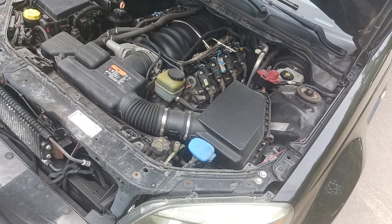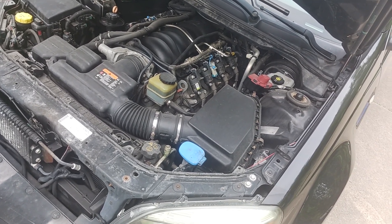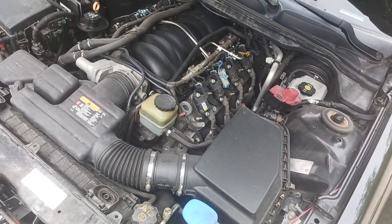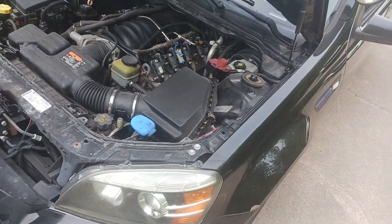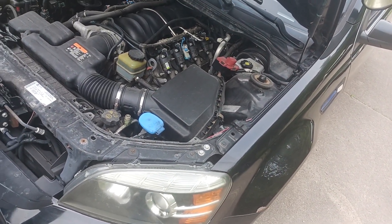Definitely one of the rollers in there — the wheel and the roller, I don't think it's working correctly, making that screeching noise. But if you need a band-aid to get you by and you need to drive it for a while before you can fix it, I would recommend 10W60 and disable the AFM system. It should be good.